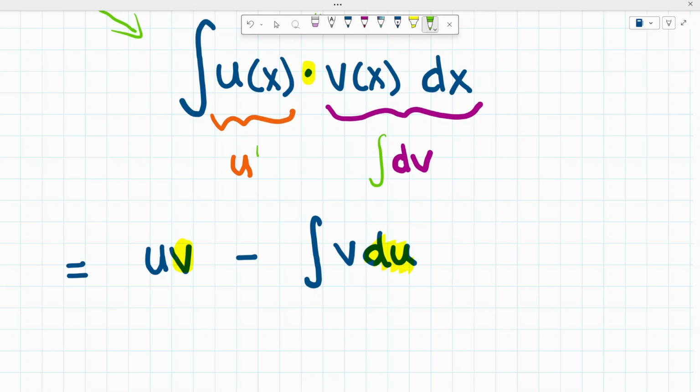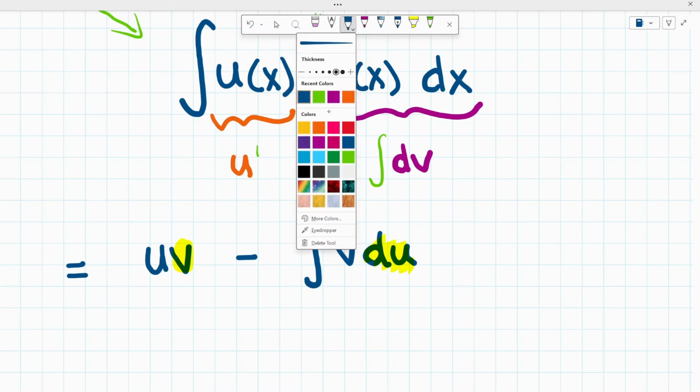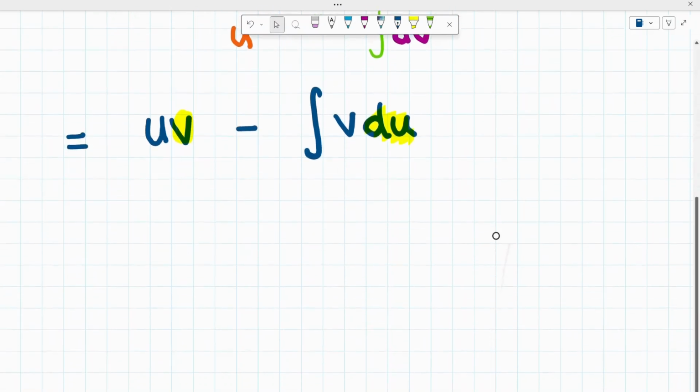Okay, so this might sound a little bit confusing, but I'm going to go through an example, and I promise you this is going to be something that's very easy to memorize going forward. You see an integral, it has a multiplication. Just know that the answer will be uv minus integral of v du. Okay, so let's put this down in our notes and let's dive into our first example where this will all become very clear, very fast.